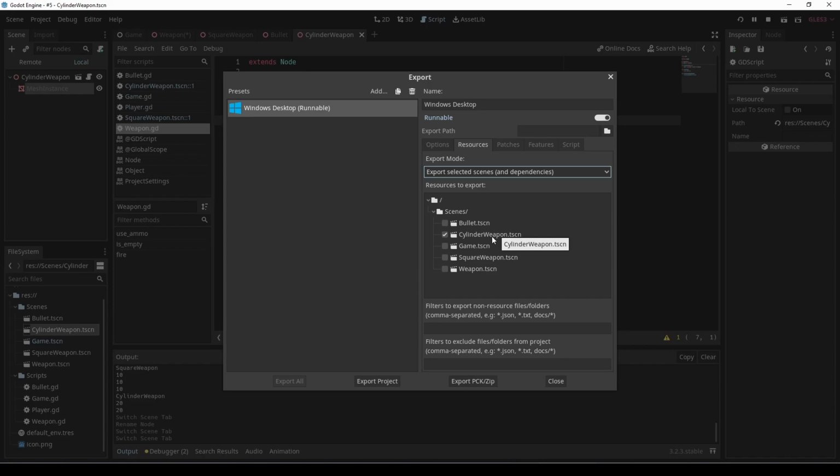In this case, say this is just another user not having any of the other scenes, but just working on cylinder web. Let's pretend that we are that user and we only select this cylinder web. And all you have to do is just hit this export button, and it's going to ask you where you want to export it. And that basically is the mod. Now you can distribute that in forums, email it to your friends, that sort of thing.